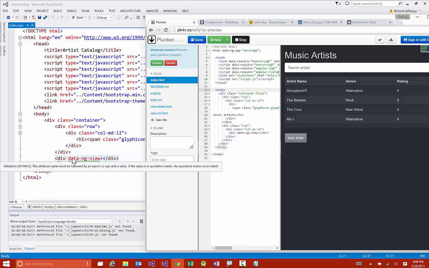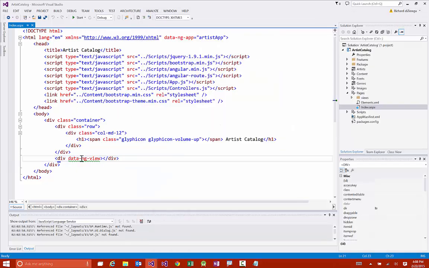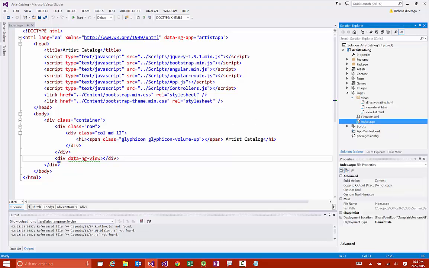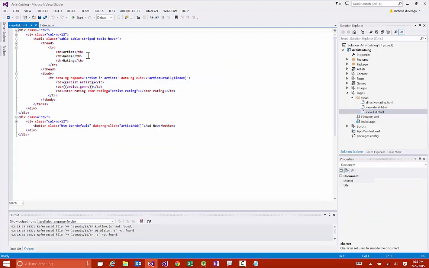In fact, I think I even simplified it a little bit more inside of SharePoint in our ng views. Now our views are here again inside of this SharePoint app. So we have our list view. Again, it looks just like what we have been looking at before. So I'm basically doing my ng-repeat, and we have our link to go and look at the artist details so that we can edit the artist. And then I'm just referencing each item within that list. And then we have our add button to add a new artist.